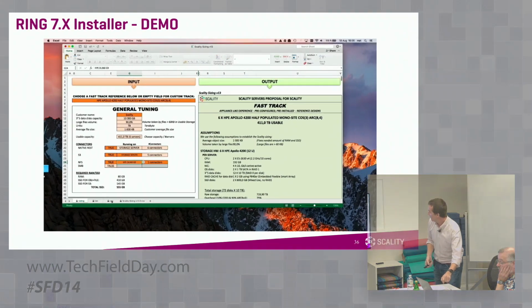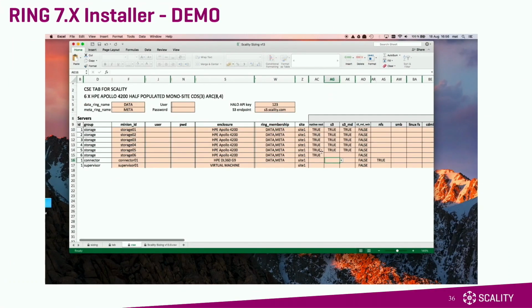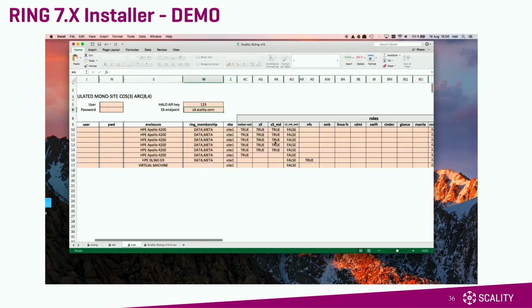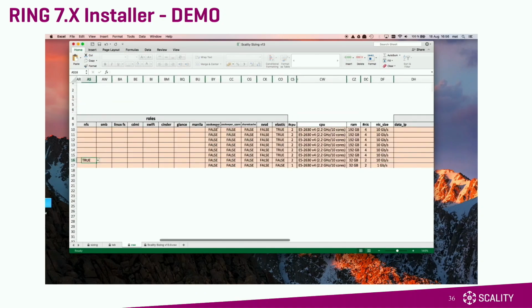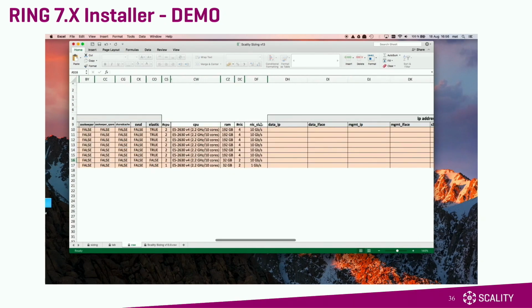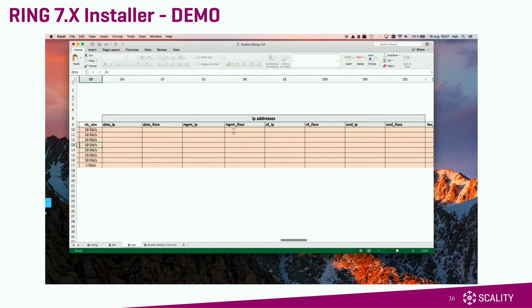Okay, so I'll let it run for a little bit. You'll see the guy starting to enter what are going to be the roles, which site the server is going to be, because it can be on 1 site, 2 sites, 3 sites, and be stretched, and we chunk the data and divide the chunks.